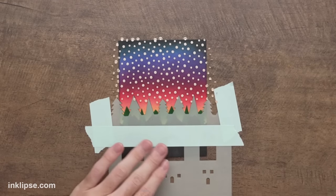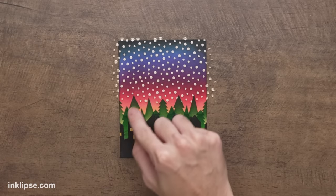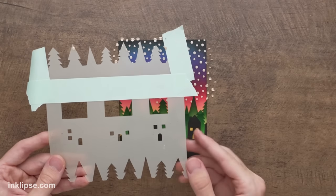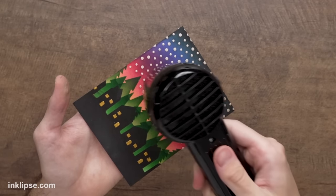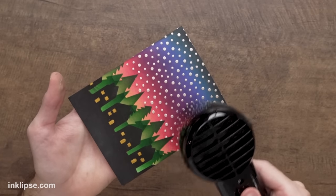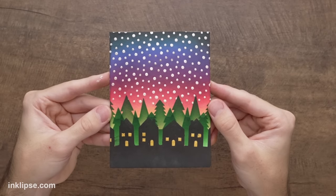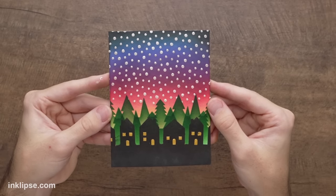When we lift off the stencil, you get that really beautiful blended snow across the background. Then lifting off the tree stencil, you can see those trees have been perfectly masked off by the snow — and that's why it was so important to include both the positive and negative of the trees and houses. Lunar Paste is also heat-stable, so I'm going in with my Ranger Heated Craft Tool, going evenly across the paste to help along the drying process. Keep your heat tool moving across the surface for even heat so the paste doesn't bubble. Once that's nice and dry, that Cookie Dough Lunar Paste has the perfect amount of pearly shine and makes that snow look so beautiful.